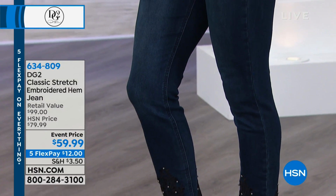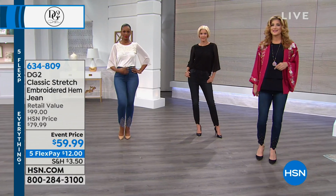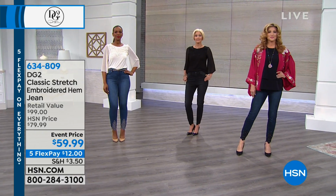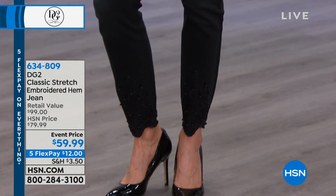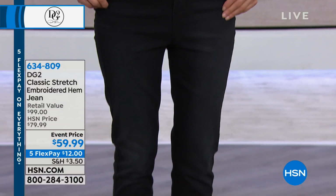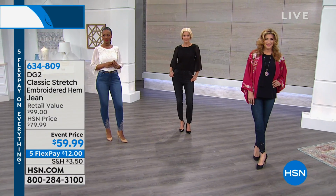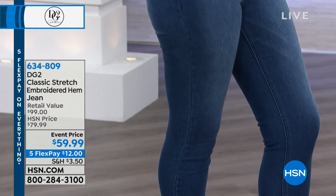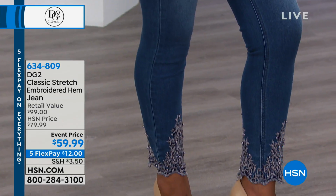The romance of this, Bobby. Right? I agree. And you know, jeans aren't always romantic, but leave it to Diane to make them feminine and flirty and really for you, right? So this is a pair you wear for you because they are more subtle. And then all your savvy friends will definitely recognize, oh, are those DG2? Or where did you get those? Where did you get them?